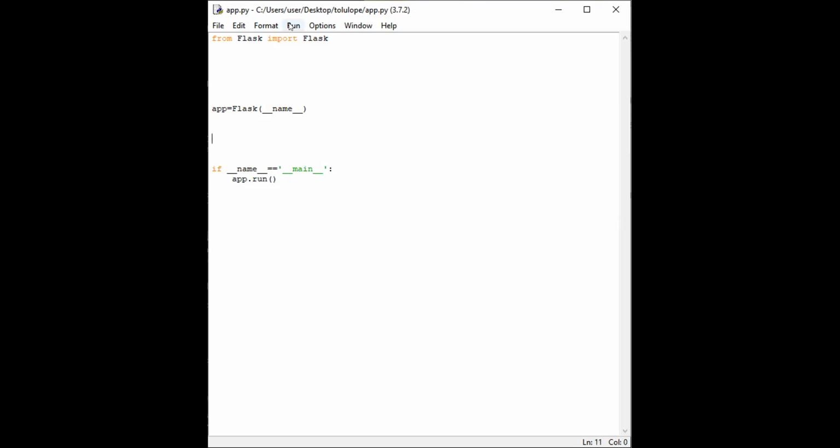Once you run this code, once you click on run, I think I don't have Flask installed here. Okay, sir.